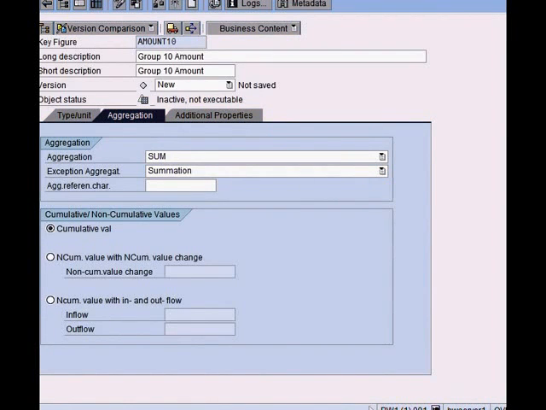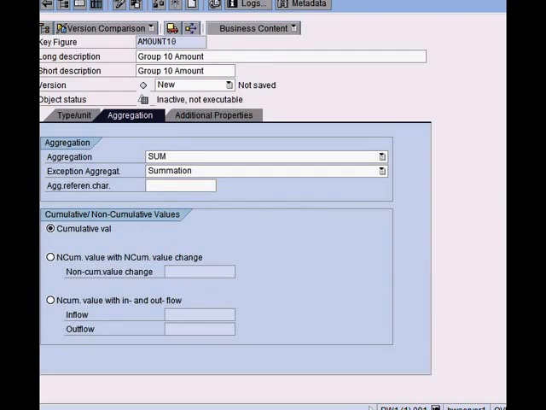A non-cumulative value is essentially a non-aggregating key figure. Examples include things like head count, account balance, or material inventory. These key figures are non-cumulative in respect to time. For example, you cannot add inventory for this month and the inventory for next month to get the total inventory. Now, to deal with these kind of situations, one option is, for example, to load the inventory balance every night.